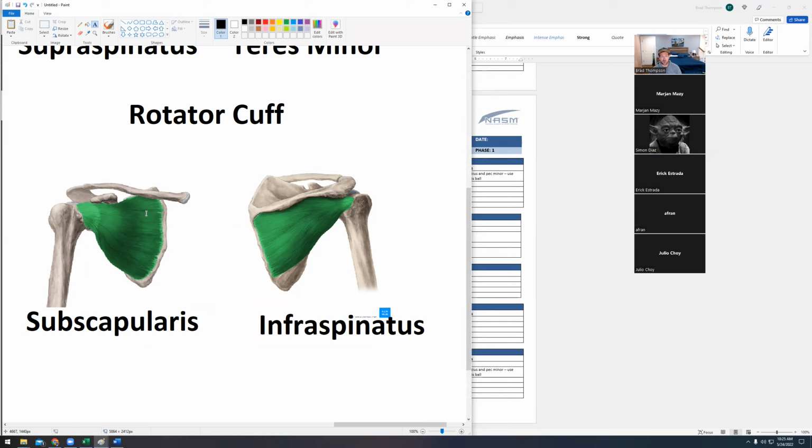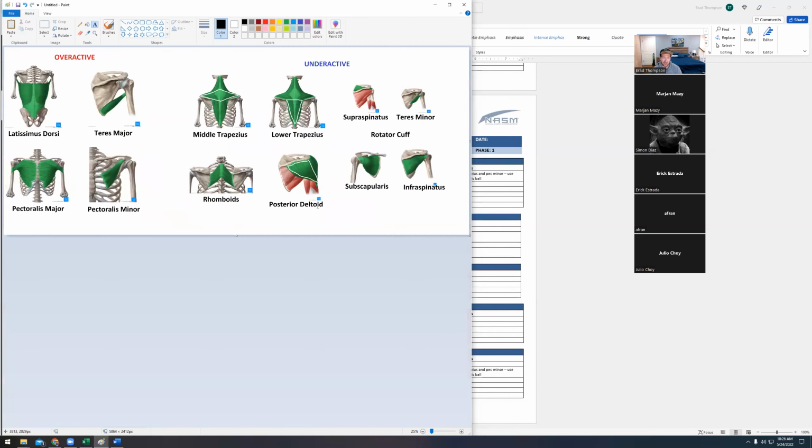We're on both sides of the scapula here. Subscapularis would be here, infraspinatus would be here. They're both grabbing the humerus, just like the Teres muscles were. So that's our overactive, underactive list.